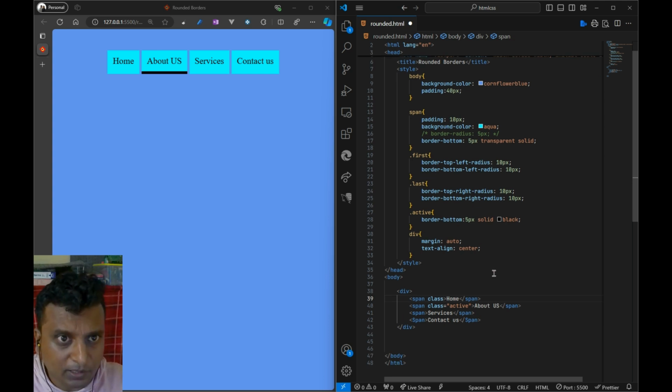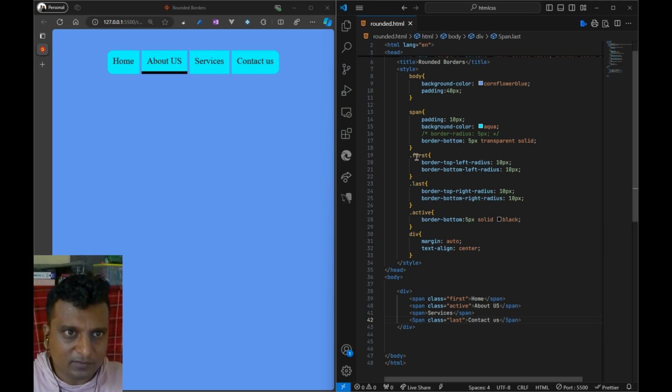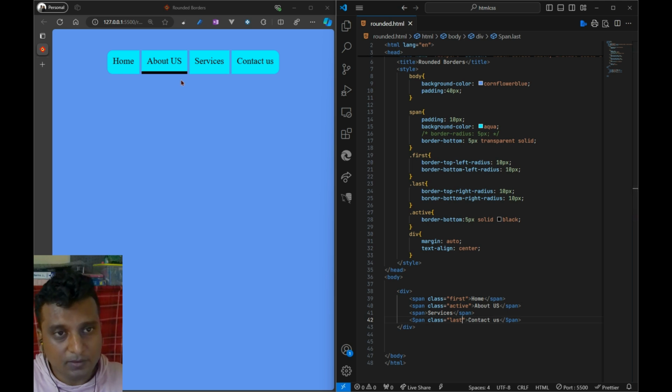Next is I can simply apply those classes to the first and last element. The moment I do that, we have this effect where only part of this appears and all of these menu items appear to be part of one huge set which follows one standard style. Now, this can be achieved without declaring separate classes or having to write them down over here by using a technique known as pseudo elements, which we can do over here. But let's check that out in its separate section later.